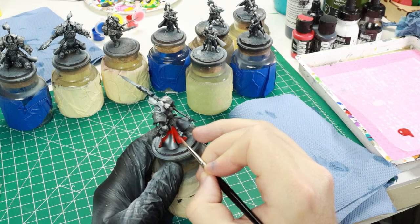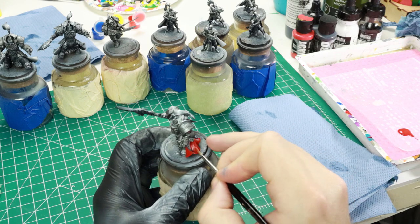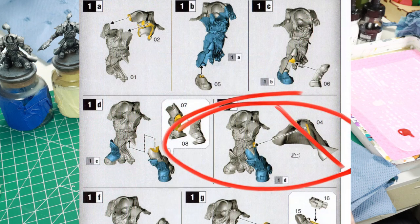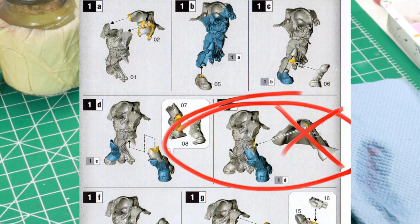Now that the silver's down, it's onto the cloaks. I decided to use red as it's going to be my main accent color. I want these to stand out strong. And this is where that build tip comes in that I talked about. This step right here. Don't do it. Just leave it off, glue it on later.